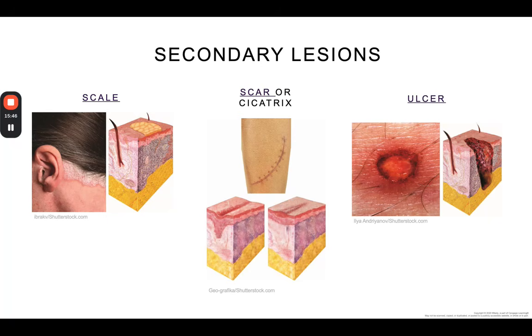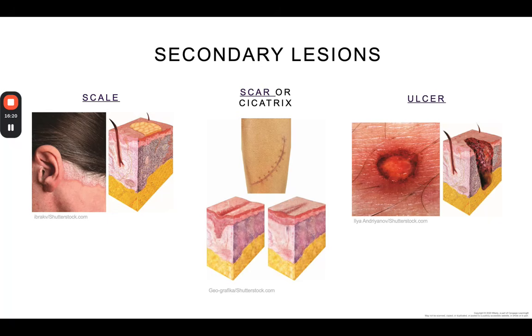Then we have a scar. On the low end, we call it a scar. On the high end, you call it a cicatrix. Basically, the description of a scar is a slightly raised or depressed area of the skin that forms as a result of the healing process related to an injury or a lesion. The example of a scar that the textbook gives us is a post-operative procedure. Maybe your client had a knee surgery, wrist surgery, or any type of surgery that left behind a scar.